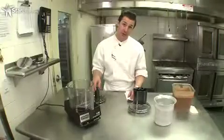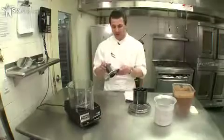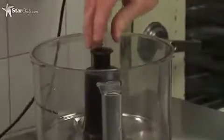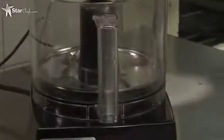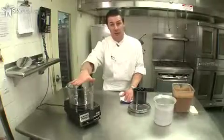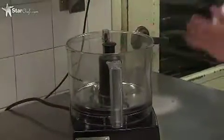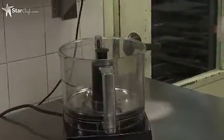So the next feature we're going to show is the patented whipping disc. This is really great because not only does it whip cream, egg whites, any kind of thing where you would normally incorporate air in a stand mixer, you can do now in the food processor. And again, it snaps down, seals. You don't have to worry about any kind of spillage later on when you turn it back over.